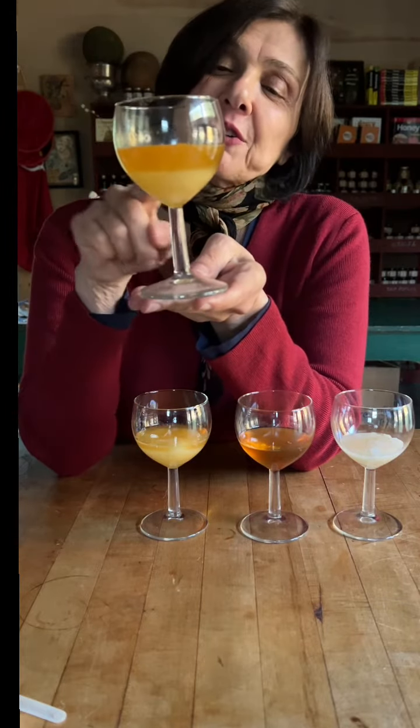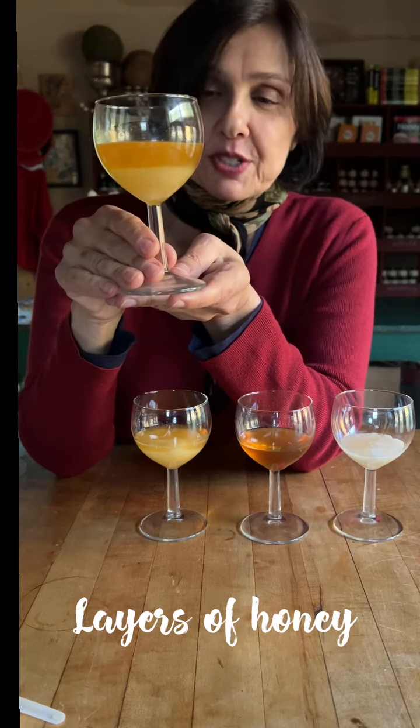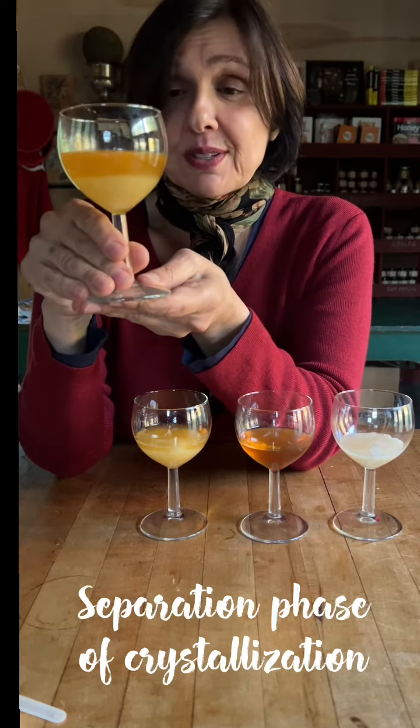Have you ever seen a honey that looks like this, where you have a layer of liquid on top of a layer of crystals? What's going on with this honey? Well, we call this the separation phase of crystallization.